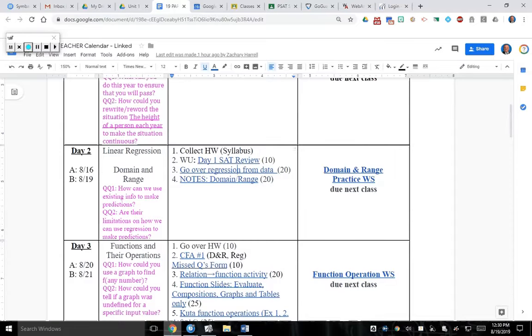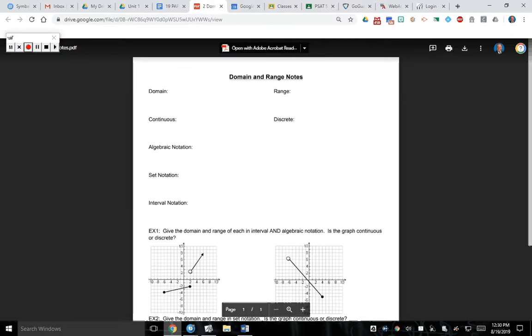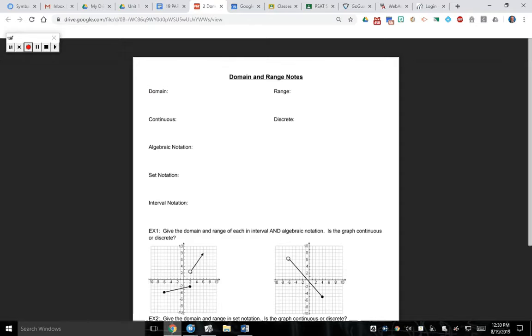What we're going to do here in just a bit is go over this domain and range. Guys, not only will this be online so that you can print it off at home, if let's say you had a dental appointment during my period, and you printed this off at home and didn't wait to come to class to get it from that folder of what you missed, there'll be a video online as well that you could just follow along with at home, and you can catch up that night. Please do that. There's not enough time for tutorials to catch you up in that respect. Any questions for that?